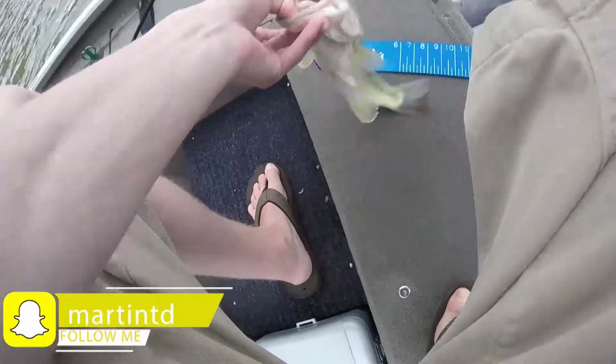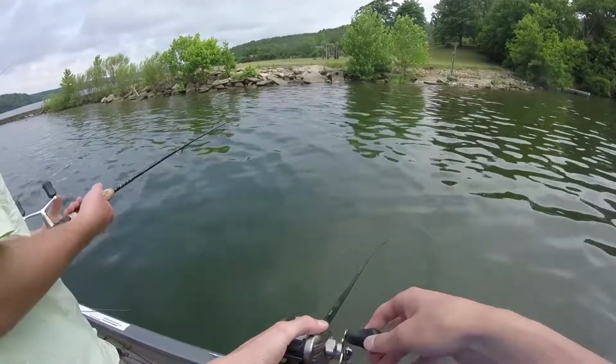He's right at 14. Let me see. He's at 14. Put him on the bump board. He's 14. I just measured him. He's good. Should I keep casting this bait or no? No, we're getting out of here. Yeah, he's 14. I tried other places to see if 2 pounds. I'm coming in. Look at this, Dad.